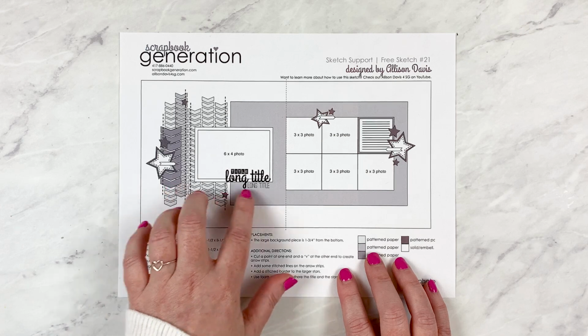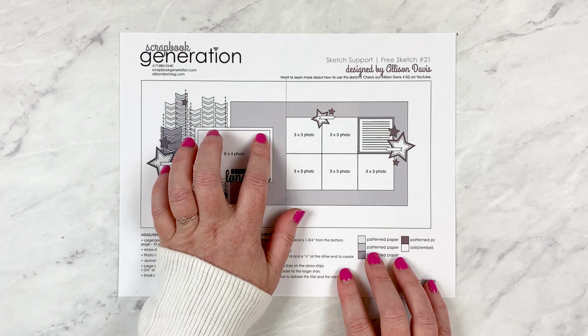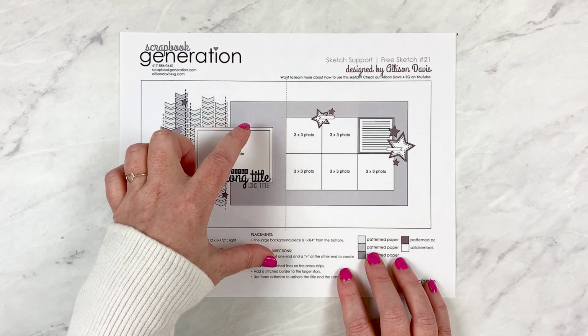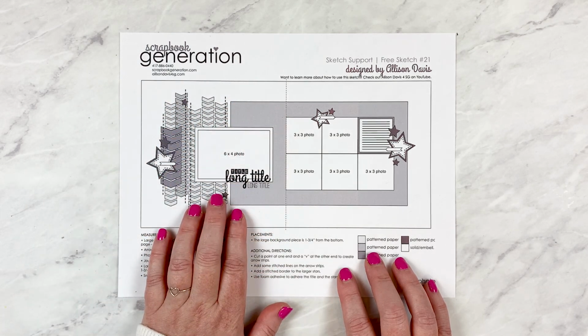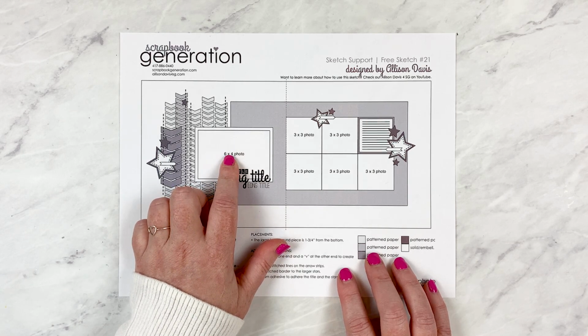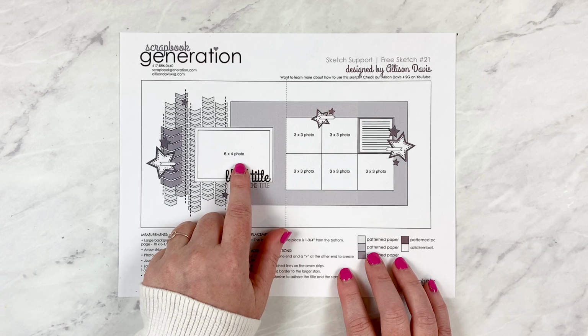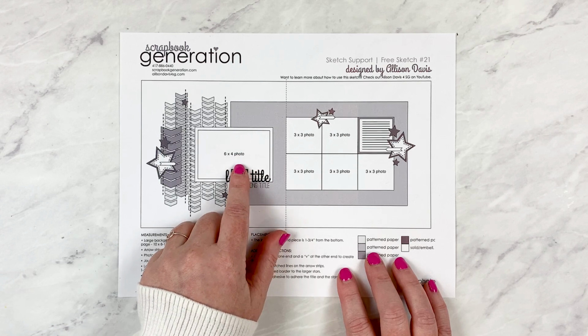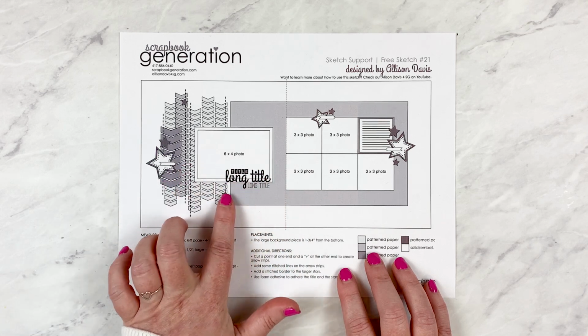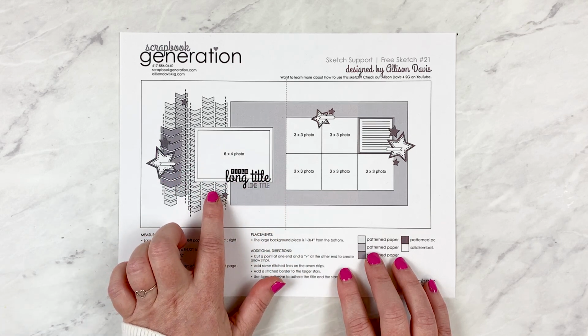So you could definitely add an enlarged photo. You could also change the orientation of the photo, so use a vertical photo instead. You could also adjust the amount of photos by using 2 or even 3 photos instead of just the one. You can easily add what you need photo-wise without having to make any adjustments to accommodate the changes you made.